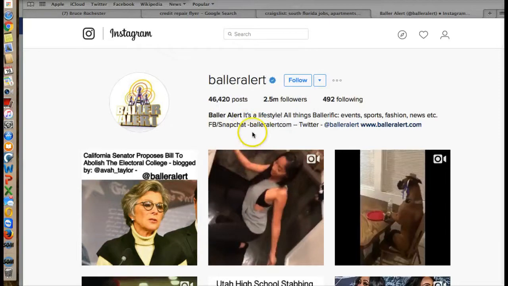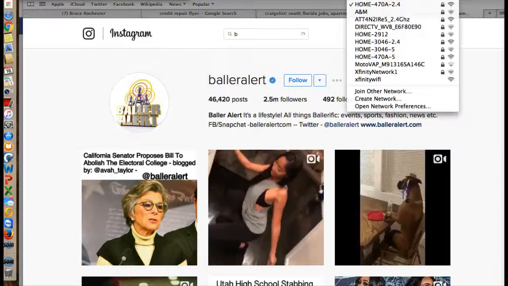Actually, no. He would go to work, have his wife drop him off, and park his truck there. It's funny, he would have the car magnet saying credit repair, and people would just contact him because of the car magnet flyer that was on his vehicle, which is pretty cool. It's pretty funny.